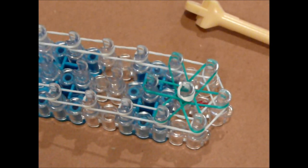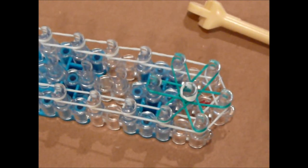Okay, so now we're going to create another flower for the Starburst. So don't go up like that, or up like that, because we wouldn't have room for creating the flower. So you place it right here to here like that. And then you just want to push it down a little.